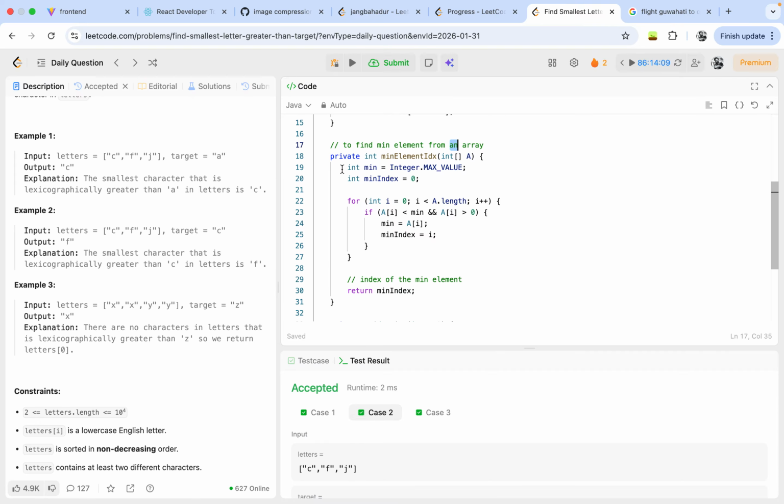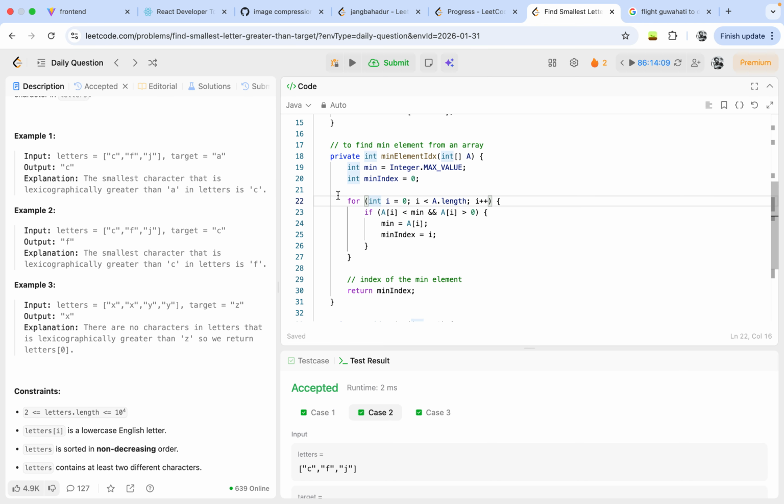So we are storing two things: minimum element and min index. Actually we can skip the minimum element, we need only min index, but yeah, we need the logic.